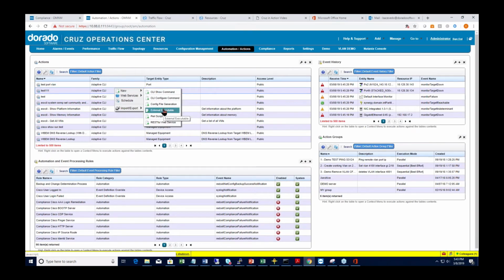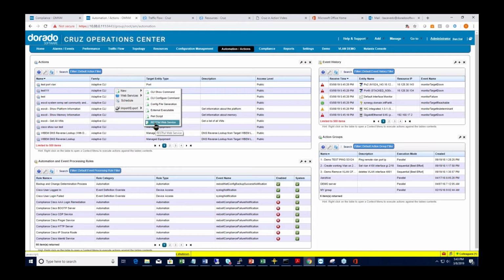You can execute external executables, shell scripts, EXEs, whatever they are. You can go and execute those. You can create your own Perl script and execute it. One of the more recent ones is the RESTful web service. So this is basically a way to write a JSON script. If you're familiar with REST or JSON, you can write your own integration to a third-party or remote REST-capable service. And an example there is something like ServiceNow.